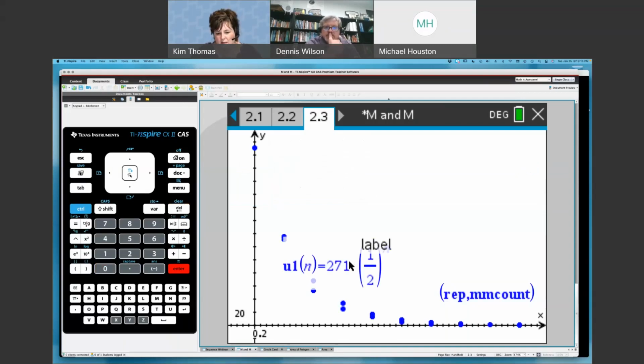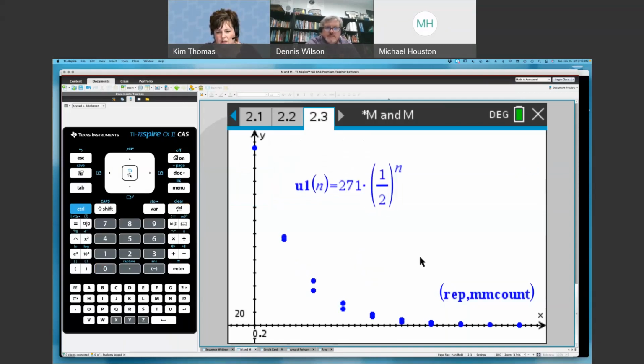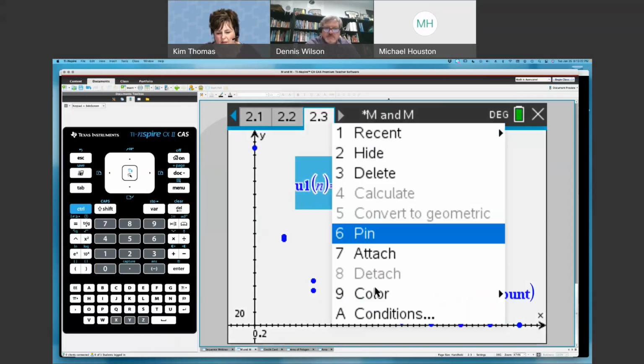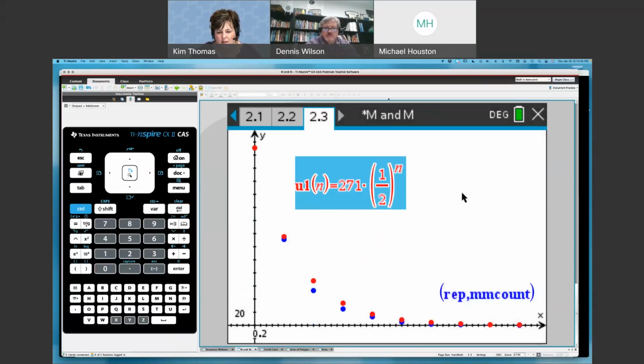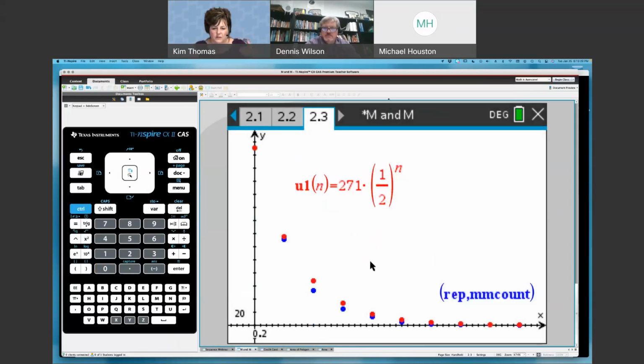And here's the other one. And you know what? I'm going to change this color real quick just so that we can see it a little bit better. The one disadvantage of using the control menu and having 2 different types of graph on the same screen is that each time you start over, you start over with your colors. So they're always going to start in blue, so you do have to go back and color that in.